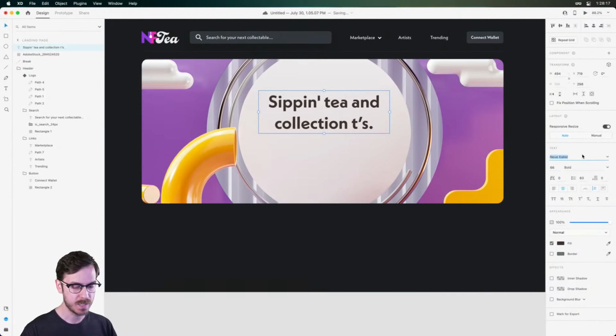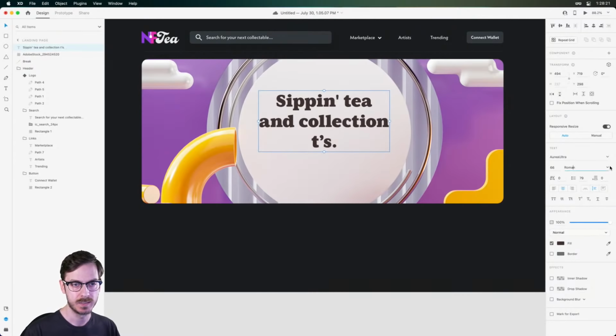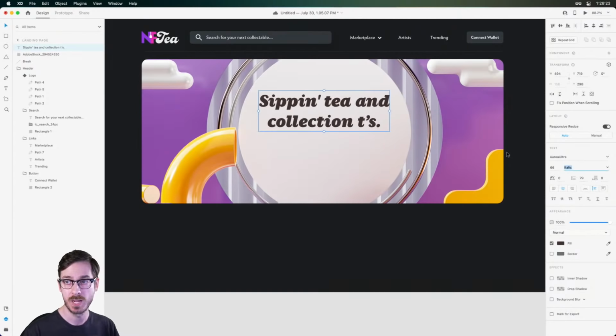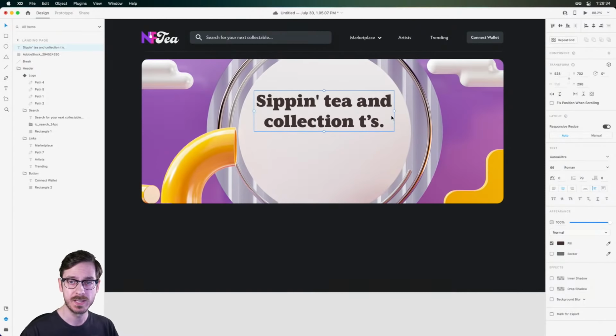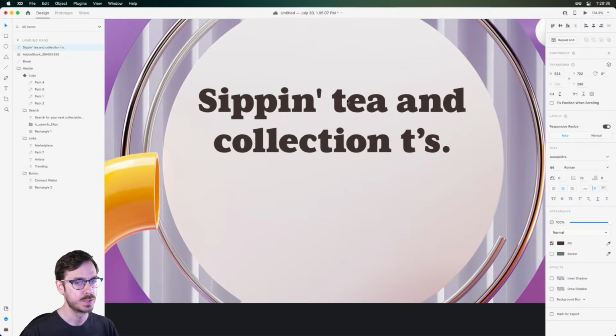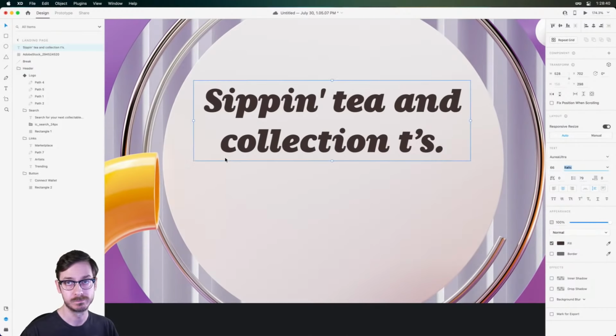And then in terms of the typeface, something like Aurea Ultra is really interesting, and they have an italic version we can possibly use. Looks interesting, right? So there's Roman and there's italic. Both of them are kind of nice. I'm not sure which one I like more. What do you all think in the chat? Do you like the Roman version or the italic version?